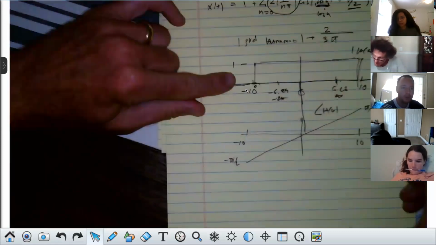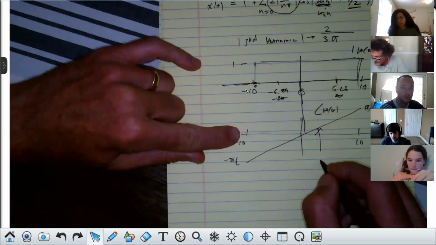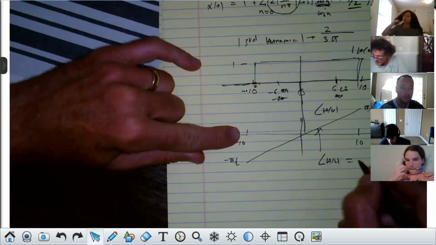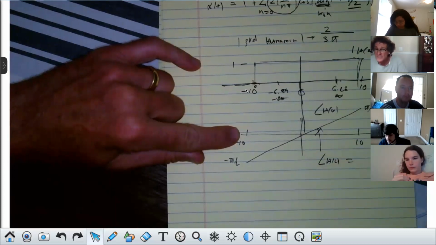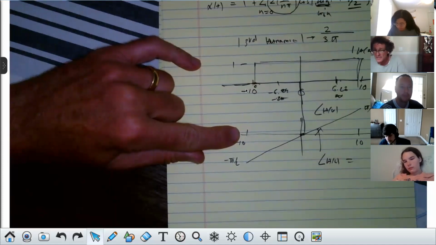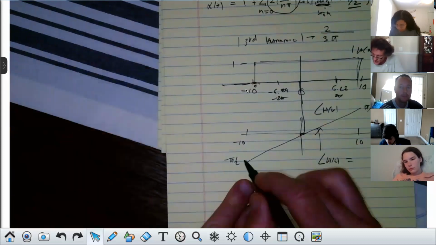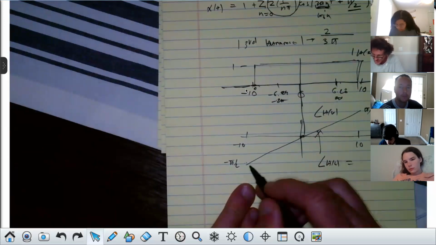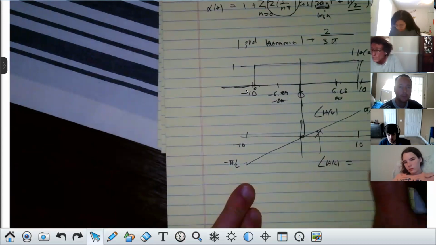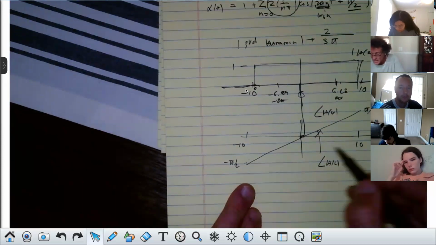Okay. Now, I need an expression for this. What would be the expression for the phase? Is it a straight line? Yes. I'm trying to show you this intercepts at 0. Do you agree with me? So the only thing you want for the phase, if this is omega, you want the slope times omega. What's the slope of this? It goes from -pi/2 to pi/2 over a range of pi, right? From -pi/2 to pi/2 is a range of pi, right? That's the rise. The run is from -10 to 10, or 20.